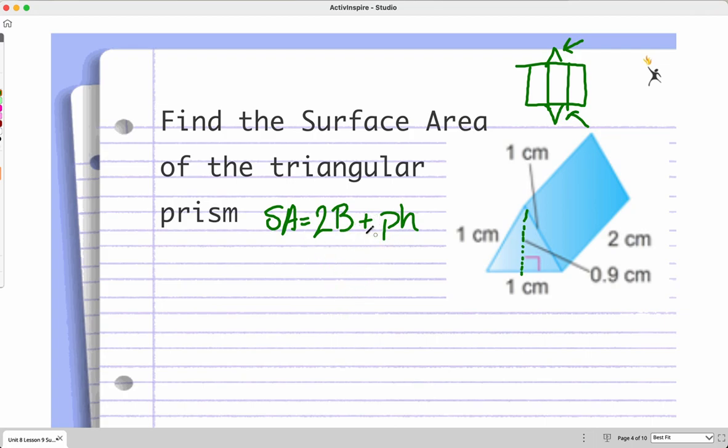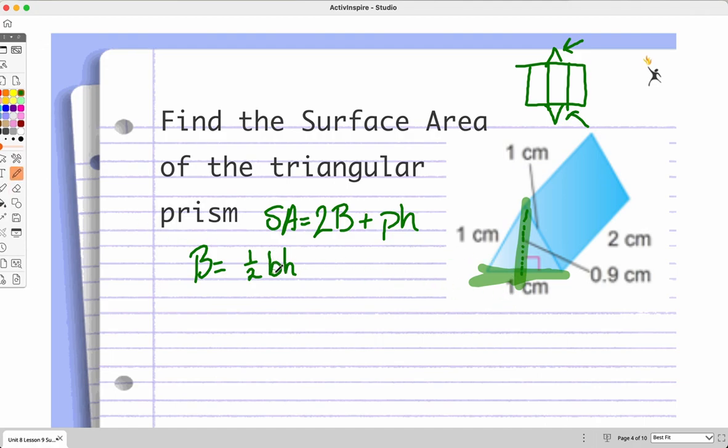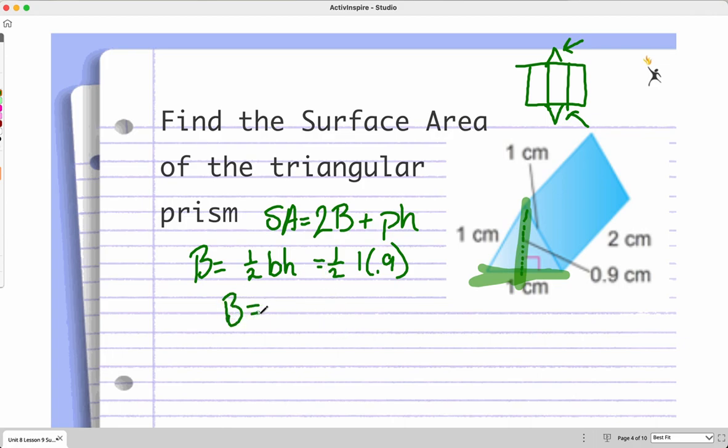So remember, our formula for big B is always found first, and in this case, it's 1/2 of base times height, so 1/2 little b h. So little b, always find it where the perpendicular is, so we always have it right here. This is going to be my height, this is my little b. Always find it at that 90-degree mark. So base here is 1, height here is 9/10. So we put it into the formula, 1/2 of 1 times 9/10. So that gives me a big B. So the answer is big B is 0.45. 0.9 divided by 2, so that's 0.45.